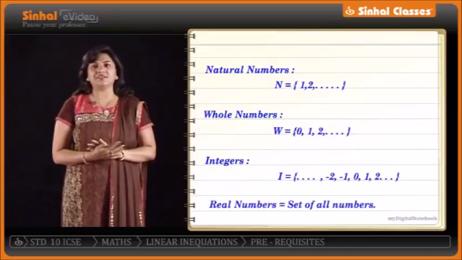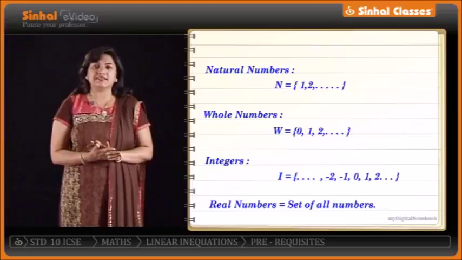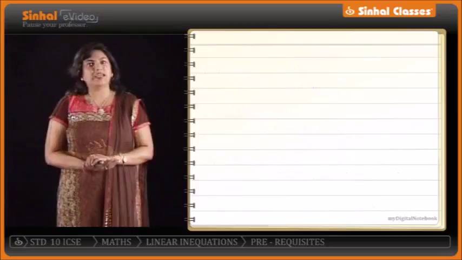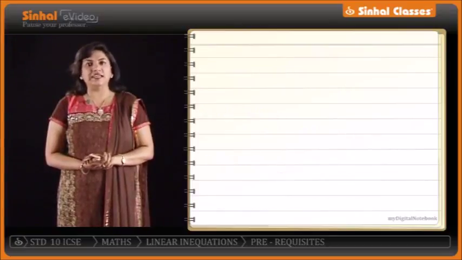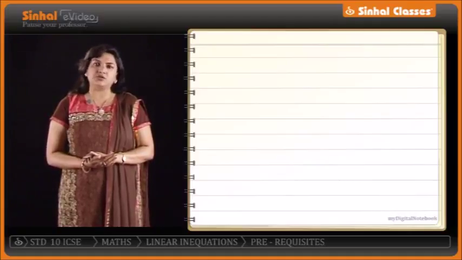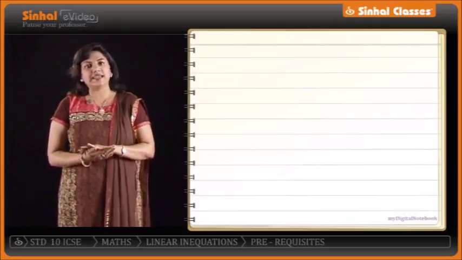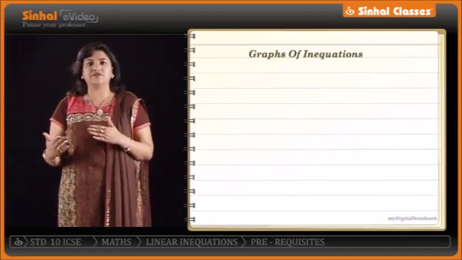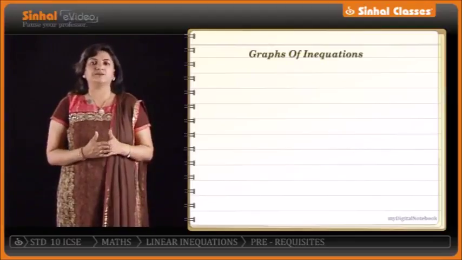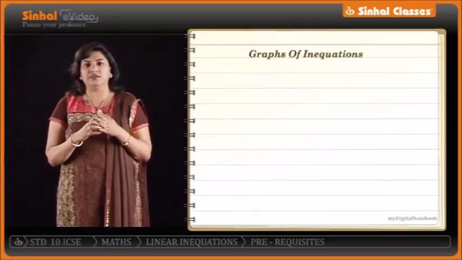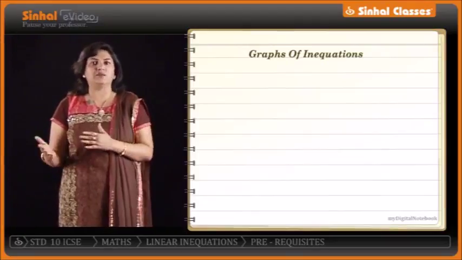Now what are real numbers? Real numbers are the set of all possible numbers, that is decimals, fractions, integers and so on. In this topic, we need to solve the linear inequation. On solving, we get a solution set. We need to graph that on the number line. Let's see how we are going to draw the graphs of inequations. Now we will have different cases over here, that is x belongs to natural numbers, whole numbers, integers or real numbers. We've already seen what these numbers are.